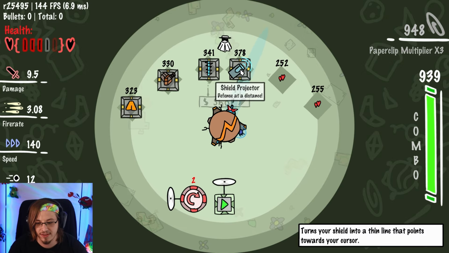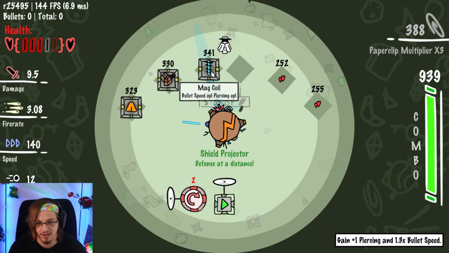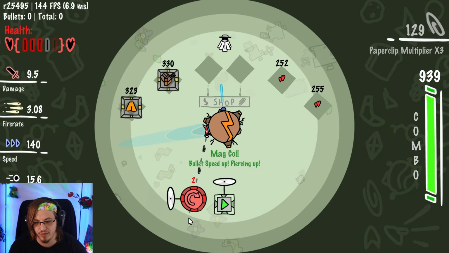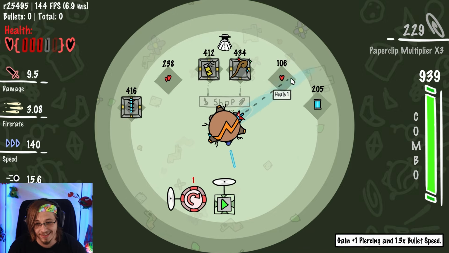Turns your shield into a thin line that points towards your cursor. Okay, we got a lot of money. I'll buy that. Get some piercing. I don't think I'm gonna be able to afford anything. I'll do a reroll. Lots of war, yeah. Lots of war, probably.